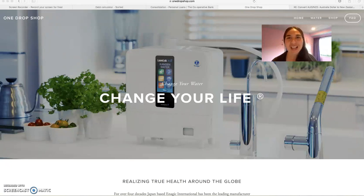about purchasing a Kangen water machine for your home, your family, and possibly your friends. What I want to do with you is step you through figuring out how you can access finance for your water machine purchase. We do this because we know not everybody has a spare $2,500 to $6,000 in their bank accounts to make this purchase. Not everybody has that credit available on their current credit cards, and we just want to help you to access some finance with eyes wide open so you know what the repayments would be and you know what the total cost of the interest would be.